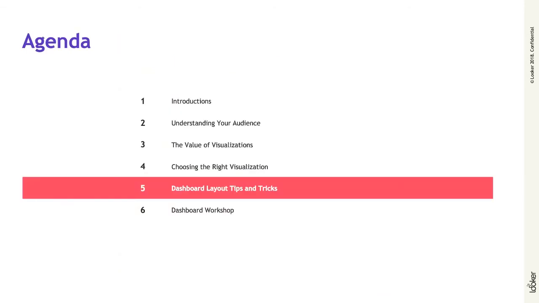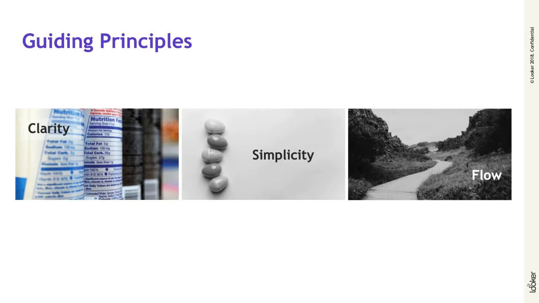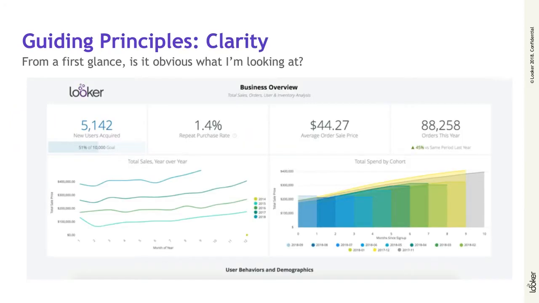Okay, so at this point, you've interviewed your audience, you've chosen some stellar visualizations. Let's actually put this thing together. Again, referring back to our guiding principles, we're going to start with clarity. So to figure out if your dashboard is clear enough, ask yourself from a first glance, is it obvious what I'm looking at?